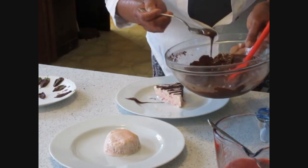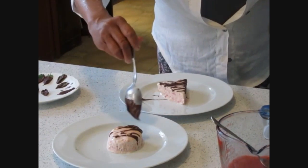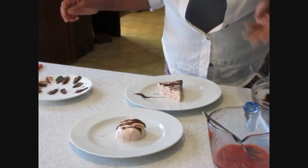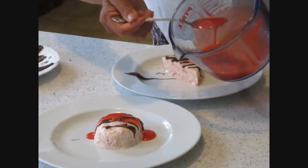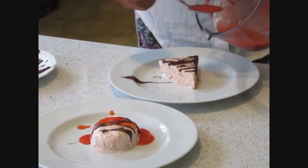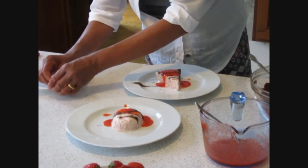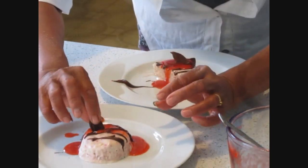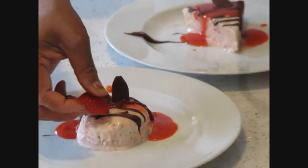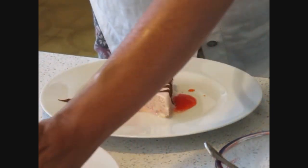Oops, that's okay, that's acceptable. No one's going to complain I have too much chocolate. That's more. Yes. Okay. Now pour over this lovely puree. And then we have these mint chocolate leaves. Okay. That is beautiful, beautiful. And in there. Sits there. And that is gorgeous.